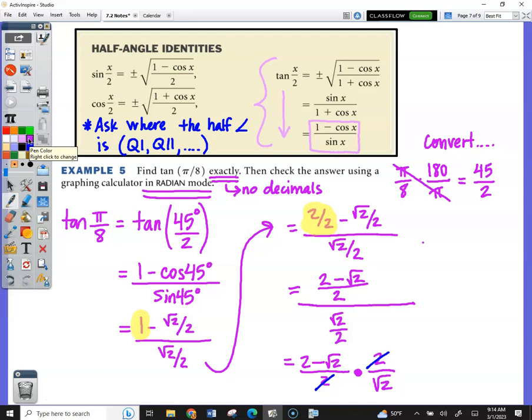Now this is as bad as it gets. I told you, let's dive right into one of the challenging ones, so then the next ones are not as bad. Alright, so once again I wrote that. Here we go. So going across the top, I've got 2 minus root 2 all over root 2. I think my math lab might let you stop there. I'm going off of the way where they let you stop with 7-1 with that one tangent problem. So if my math lab will let you stop there, then by all means stop here.